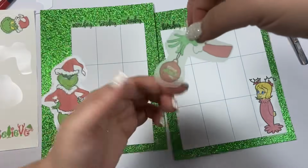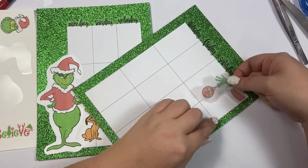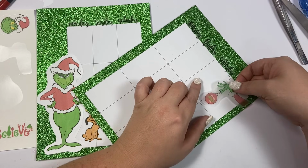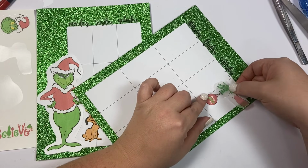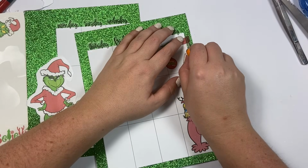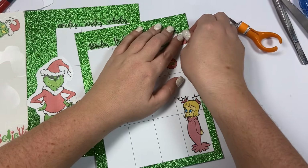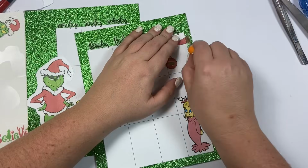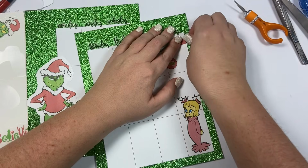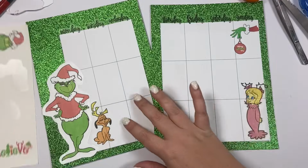It says Merry Grinchmas, which I think is cute. And I'm thinking that I'll put this one maybe like this, and then I can cut right along here. Oh my gosh, my X-Acto knife is killing me lately. Okay.